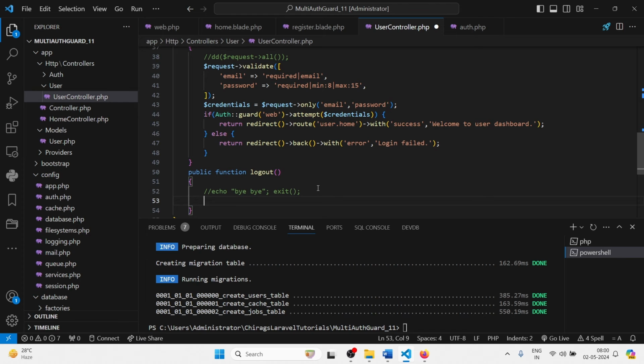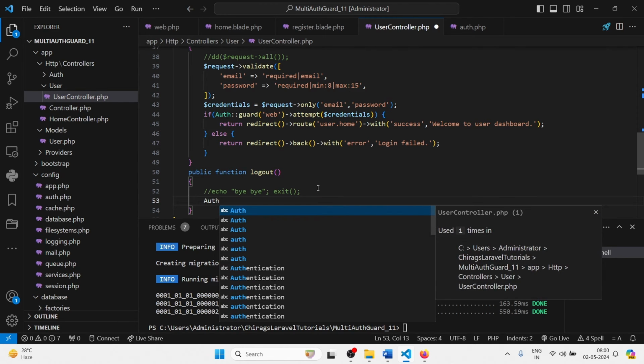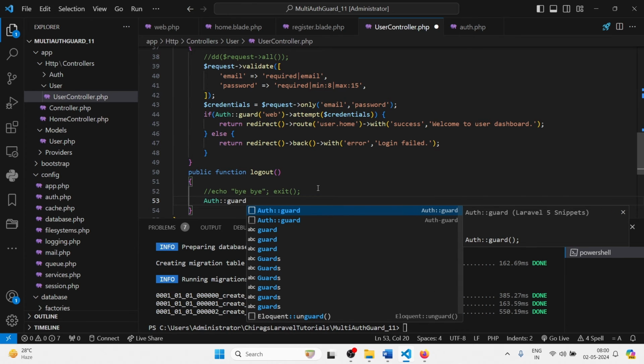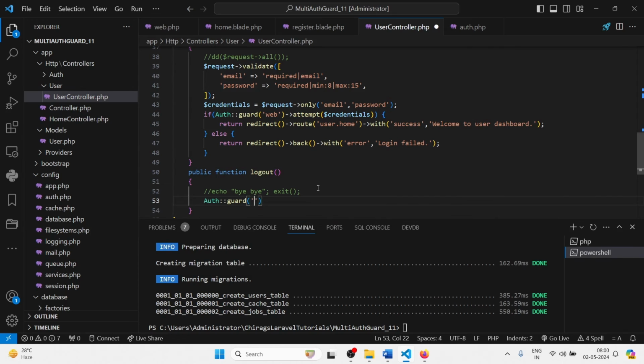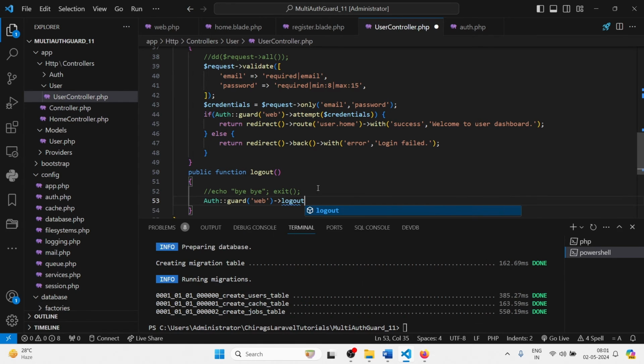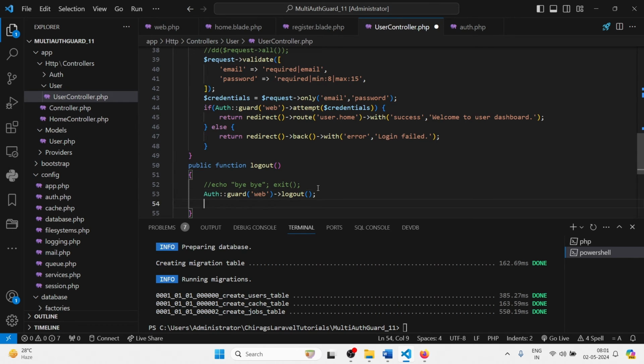I just write auth guard. My guard name is web, and there is a logout.